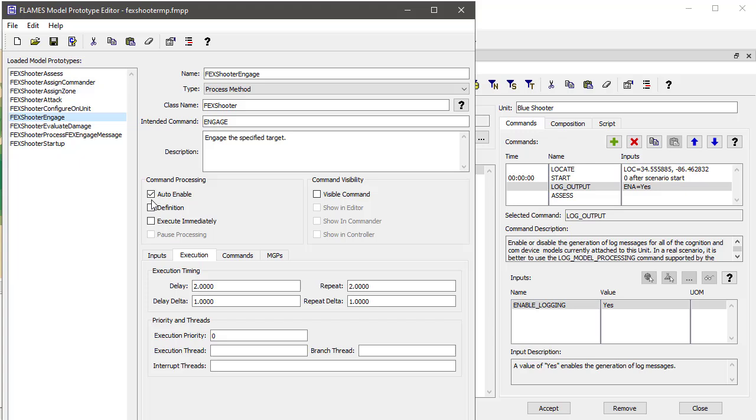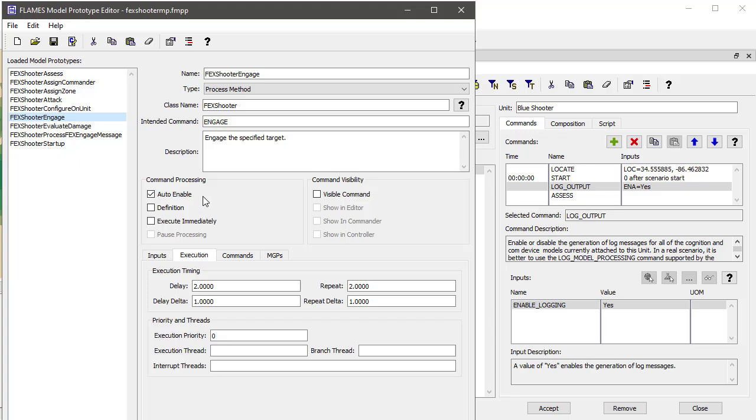What this means is that when the cognition model is employed by the unit, this particular command is automatically enabled. And by being enabled, it's available to be initiated. Now this is an internal command, it's not visible.